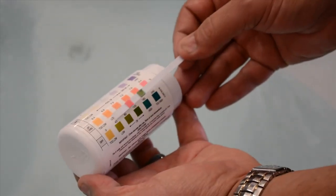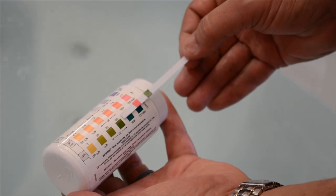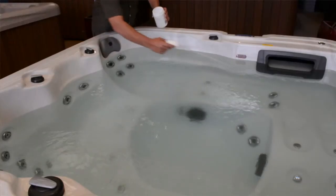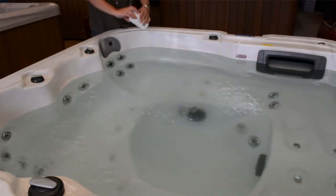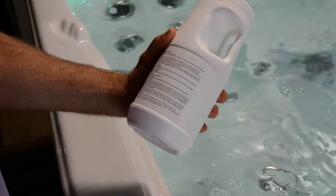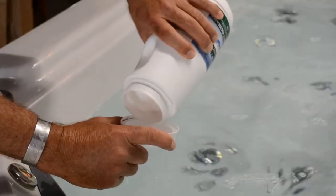Make sure to test the pH first, as you'll get false readings if you test after adding other chemicals. If necessary, adjust the pH using alkalinity increaser or pH decreaser. Do this by adding an approved product as recommended by your Oasis dealer. Make sure the filtration pump is running and add the correct dose to the middle of the spa.